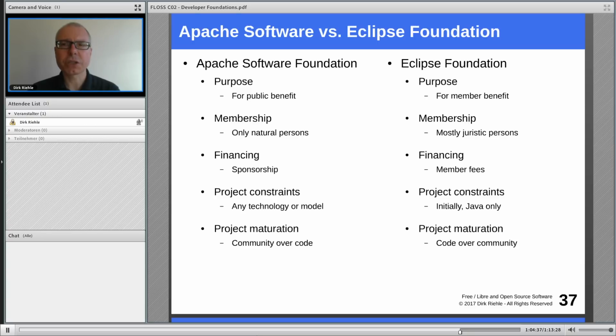The business models of these foundations have also been evolving, and in particular the Eclipse Foundation is business savvy, and like the Linux Foundation, I think I already mentioned that, is now accepting what are called industry working groups, which is some sort of smaller open source foundation under their hood, so that those don't have to incorporate as one.